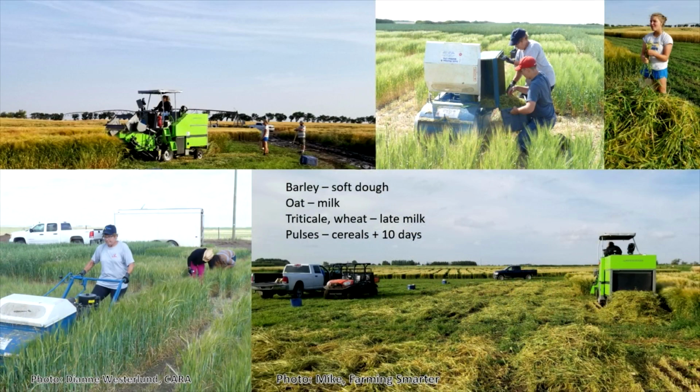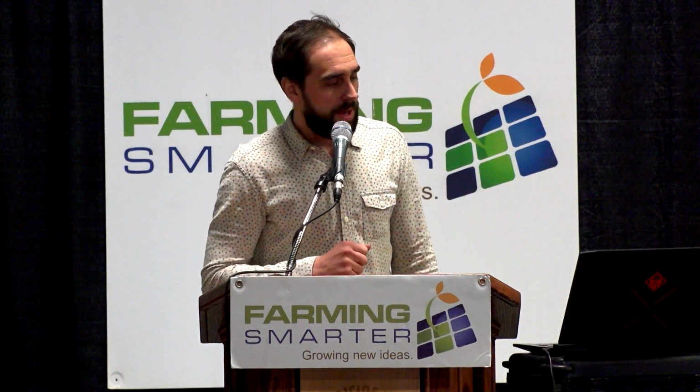So there's a couple different ways for harvesting this. This is our first year doing it, so we managed to kind of beg and borrow that big green machine there. In the top left and bottom right, that's a ride-on forage harvester, and it just cuts a crop right down at the ground level, and then it's got a scale built on, so we get a full plot weight. If you can believe it, there's like 30 kgs or so in every one of those small plots that we have.